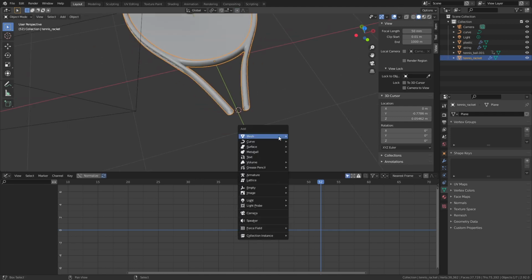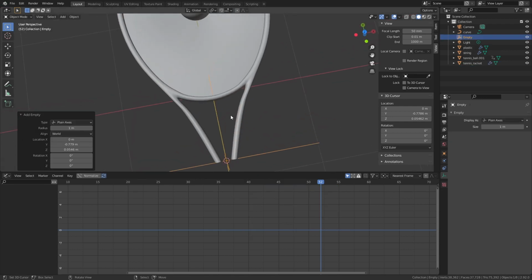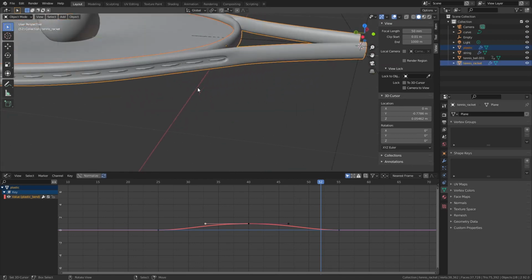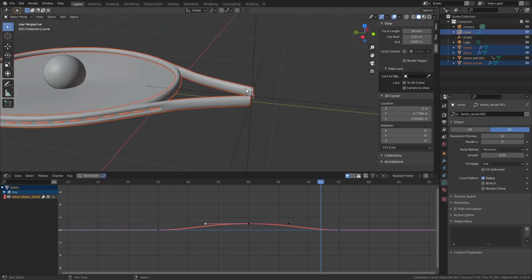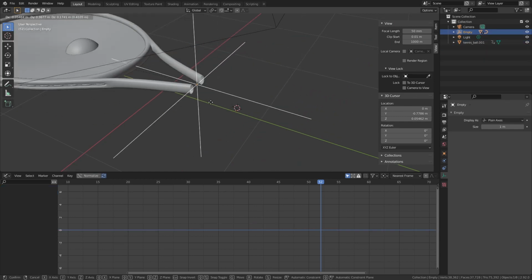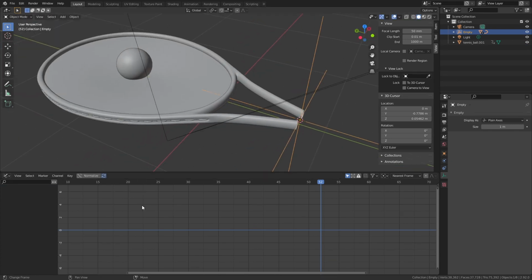That's also totally fine. Create an empty, so empty, plane axis, and then we want to parent everything towards this point. So here select the plastic, the tennis racket, the string, but also the curve you should select, okay? So also the curve. Then as last, the empty, Ctrl P and set parent to object. So wherever I move this, you can see that everything moves with it. Very cool.